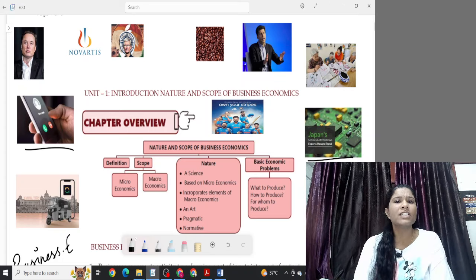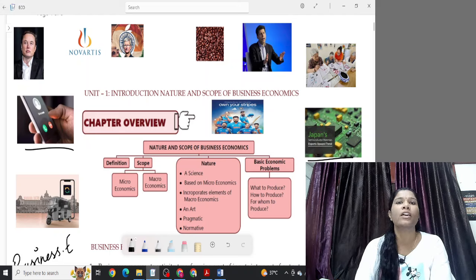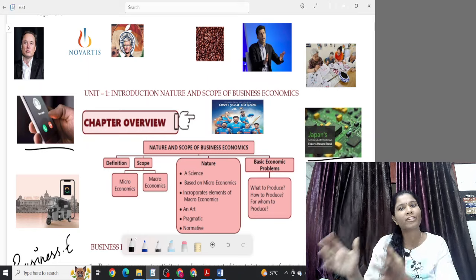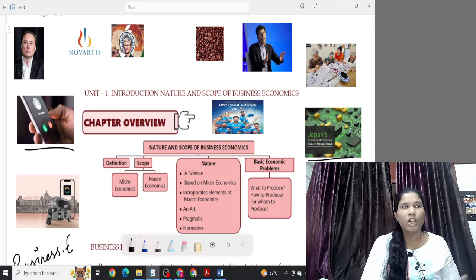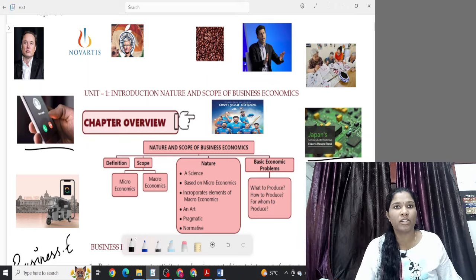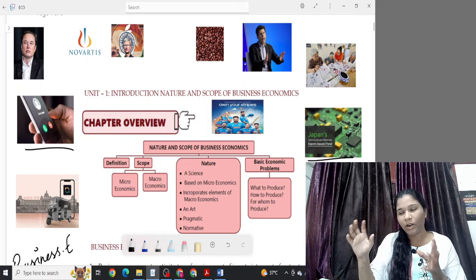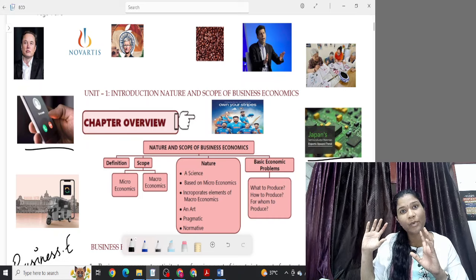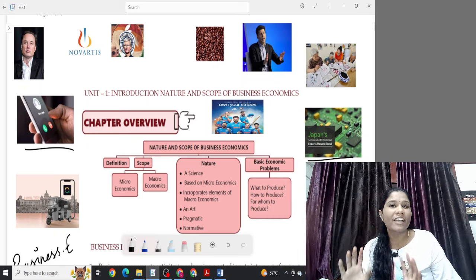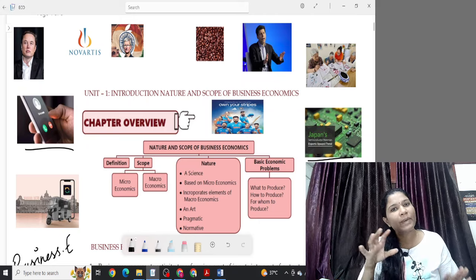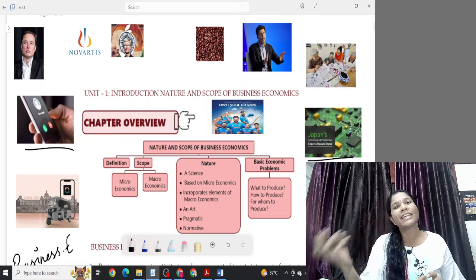Now, we are not just talking about economics, because here we are not taking economics as a major study. Here we are using economics in chartered accountancy. So for a chartered accountant, for a business professional, what is their perspective? What is the way in which they want to understand economics? They are trying to take economics in a business sense. So here they are explaining how we use economics in business.